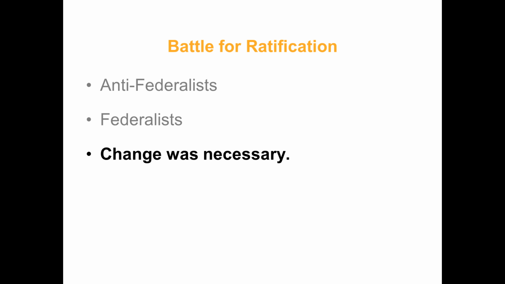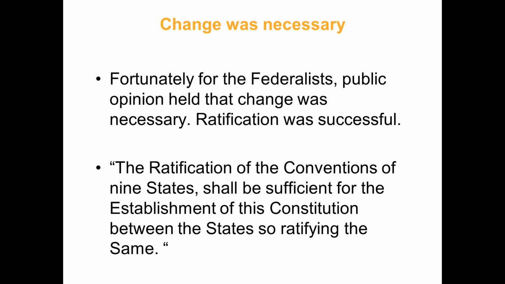Ultimately, though, the public sentiment is such that most people are recognizing that some change is necessary. You've got several events that bring the inadequacy of the Articles of Confederation into keen light. For instance, Shays' Rebellion, a rebellion that breaks out, and the federal government is for a long period of time just completely impotent to put it down. So the government under the Articles doesn't even have the ability to really enforce order within its own boundaries.